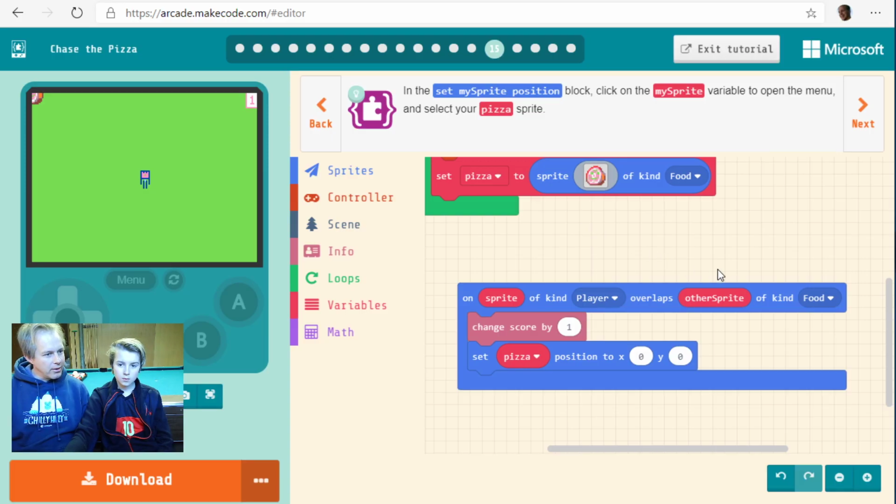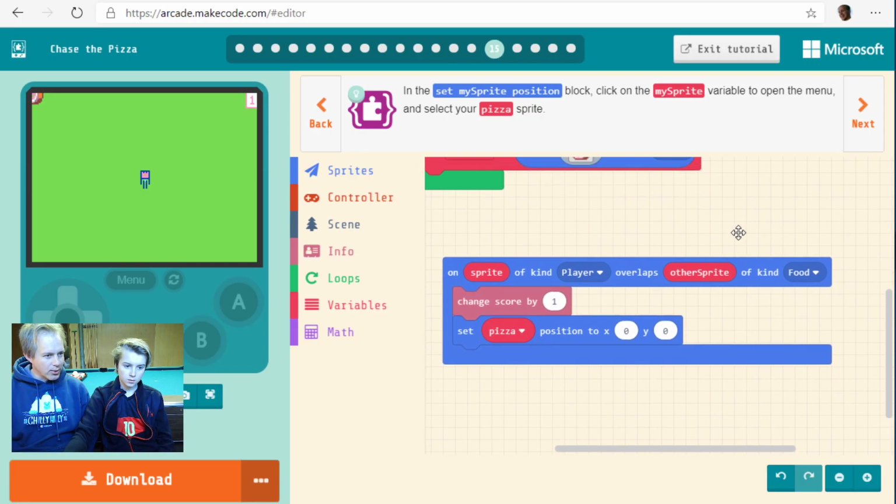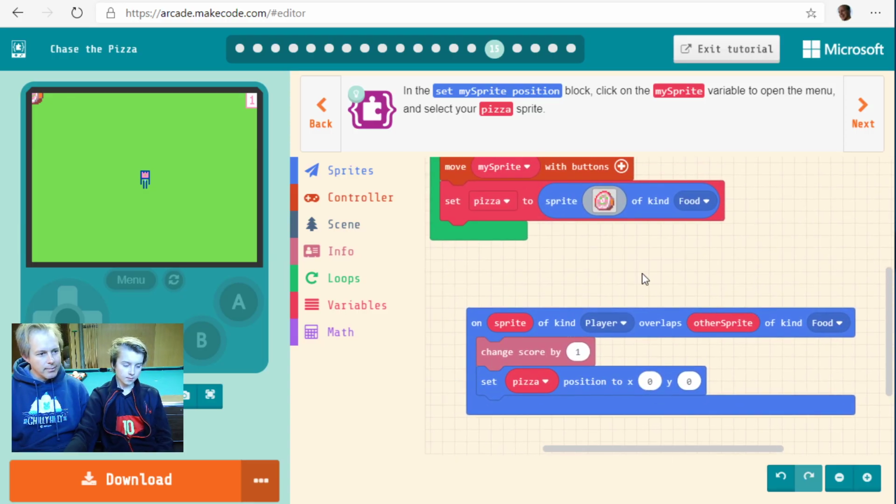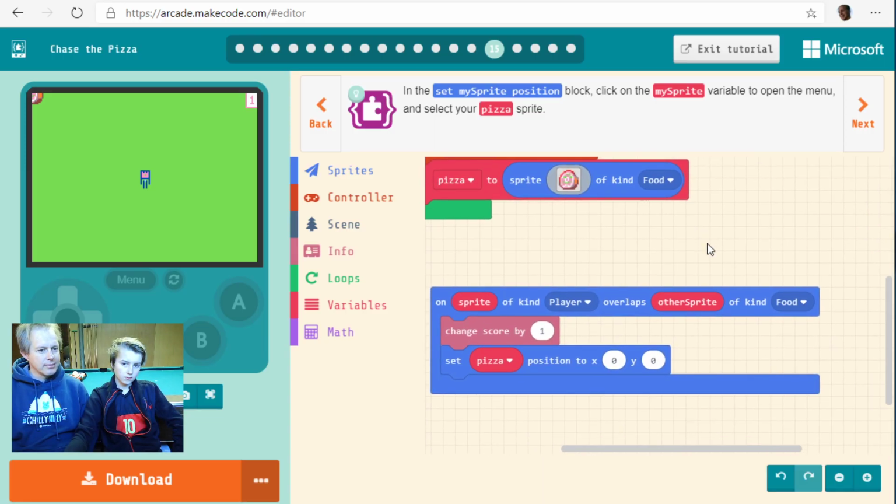Now let's talk about this. Do you notice that the pizza is now in the corner of the screen? That's a bit confusing. So the question is, what are the coordinates in the world? That's Y, that's X. Where should 0, 0 be?